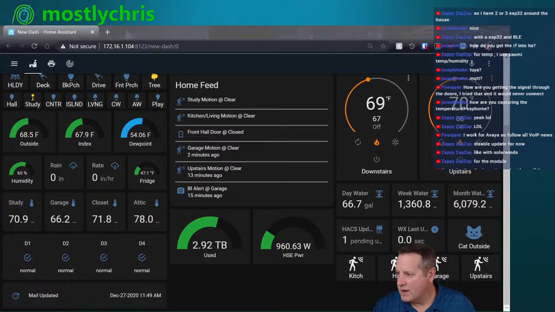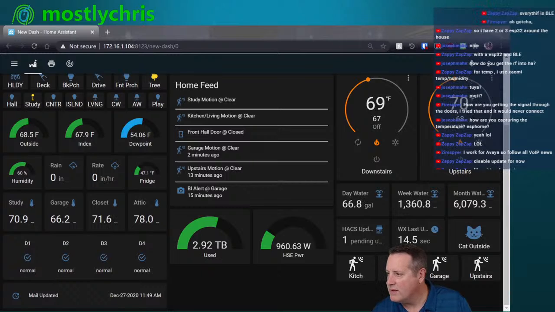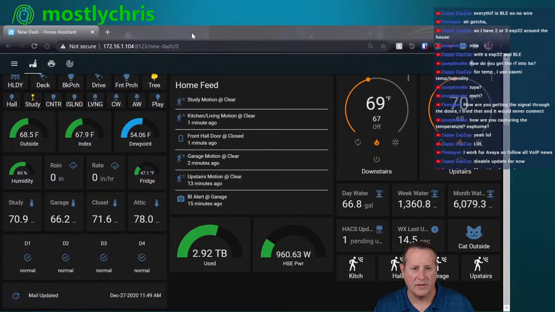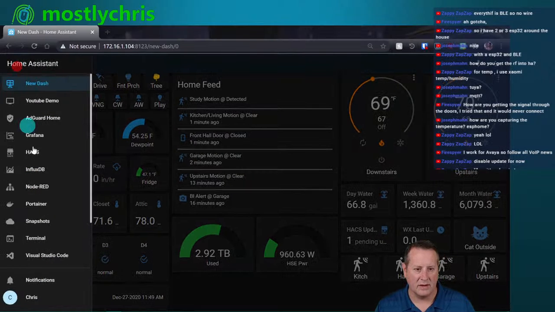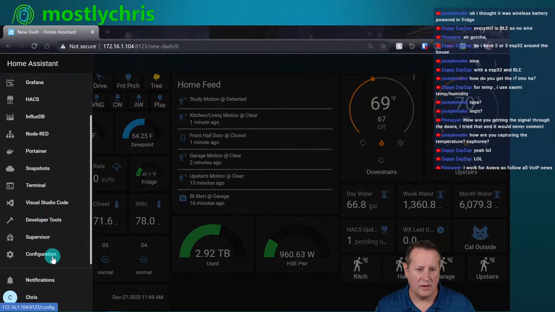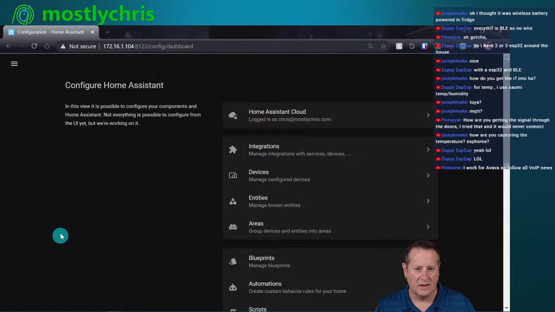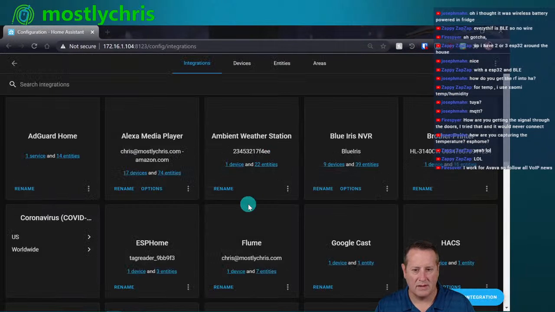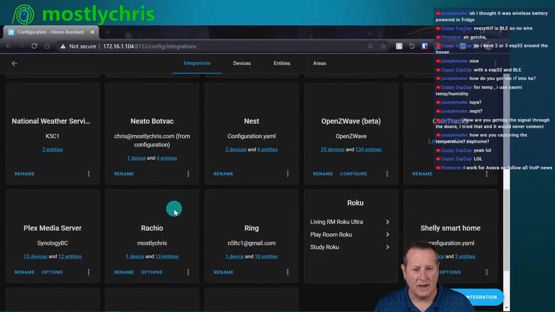How do I get to RF and HA for this? Okay, so I'm using, yeah, and so that ESP or that Sonoff. Yeah, I think y'all are answering your question for me. So the Sonoff thing is through their app. You get it configured, and once you get it configured, it shows up as an entity on your integrations. I'm afraid to move over to this because I don't want it to break with all this stuff going on.